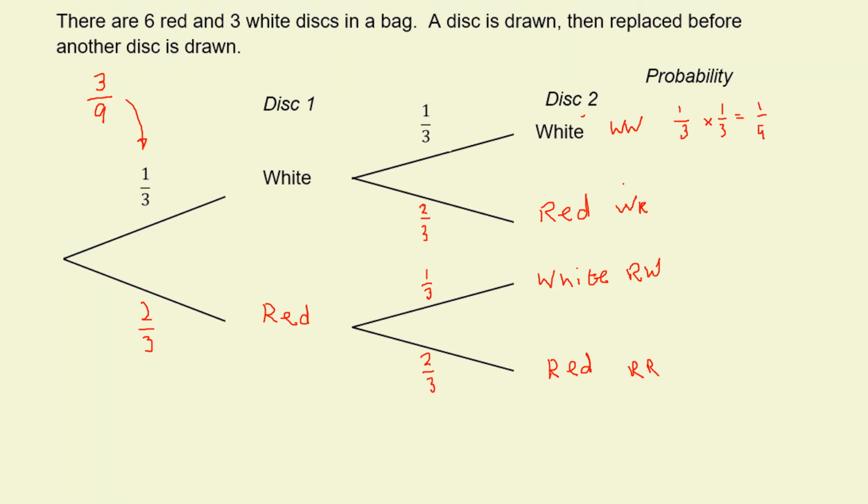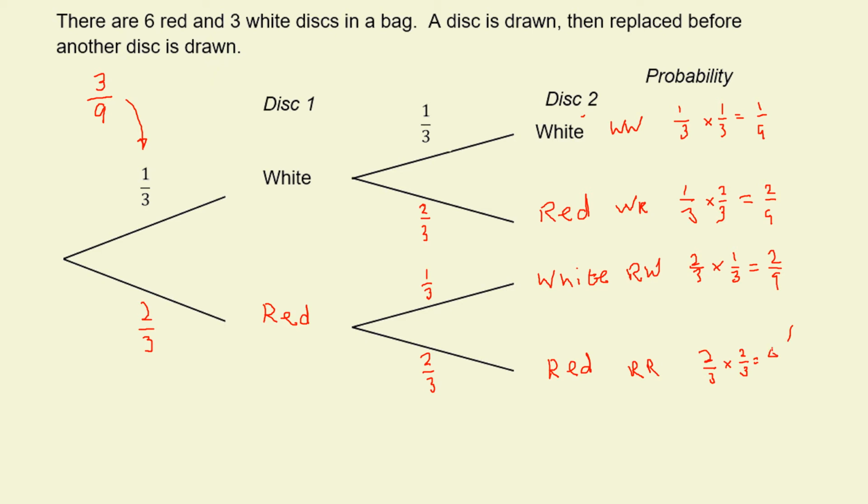Yep. Next one, we do white first. Well, that was a third. And then red. 1/3 times 2/3. Well, that's just 2 ninths then, isn't it? 1 times 2 is 2. 3 times 3 is 9. Next one, 2/3 for the red and 1/3 then for the white. So 2 ninths, yep, again, good job, 2 ninths. And then the bottom one is 2/3 both times, isn't it? 2/3 for the red first. 2/3 for the red second. Yep, good job. Right, 4 ninths.